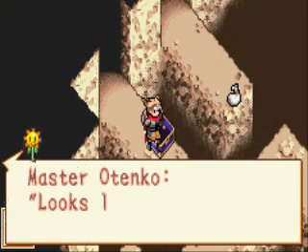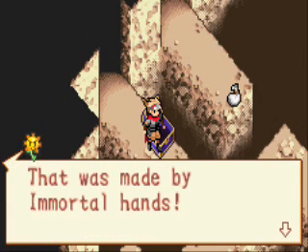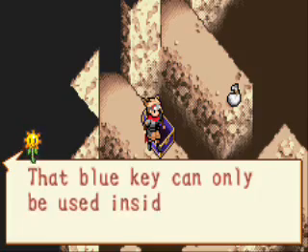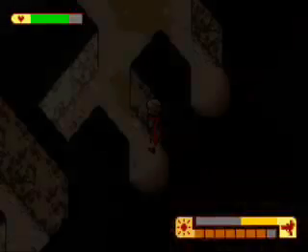See, that's what the key looks like. Looks like you found a blah blah blah blah blah blah. Made by mortal hands. If you leave the dungeon, their power will weaken and the key will evaporate. Exactly what I said. The blue key can only be used inside this dungeon. As I said, Zelda rules.